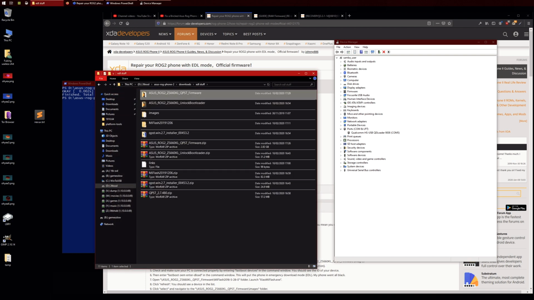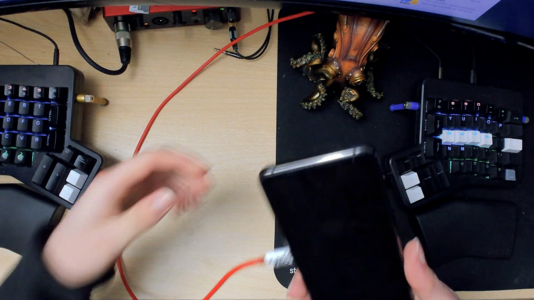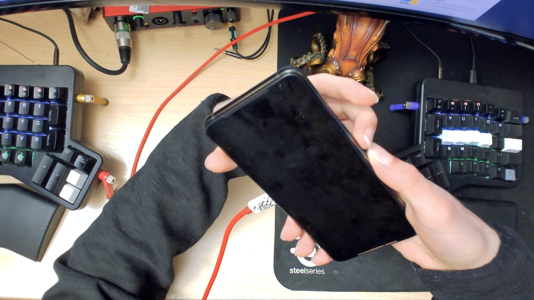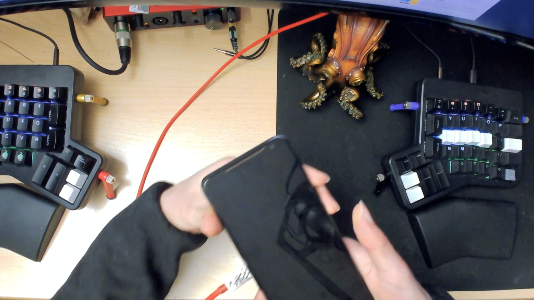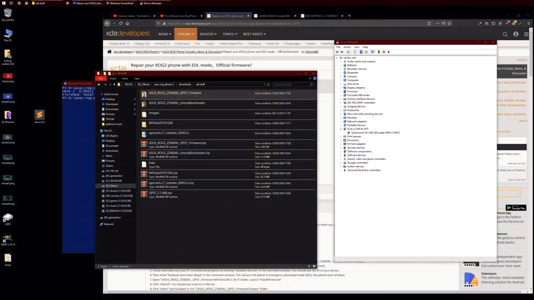And we pop over back to the phone. What you want to do is hold down the power button, hold down the two volume keys until you see this disappear from your computer. And then once that disappears, let go of the volume down key. And so just keep holding the power key and the volume up once this disappears from your computer.